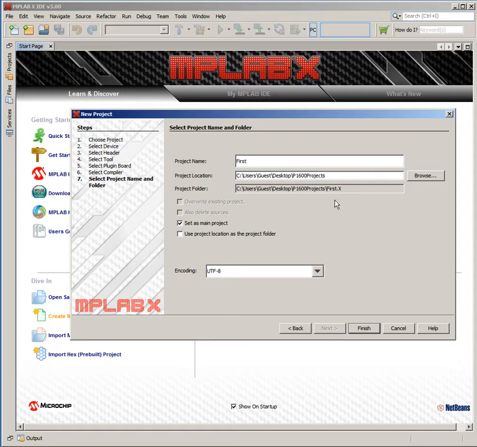You'll notice that this is going to create a folder called first.X. And down here, the language set that we want to use is UTF-8. That's a bit of a universal font and should prevent a few problems later on. It's not crucial that you have it set to this.